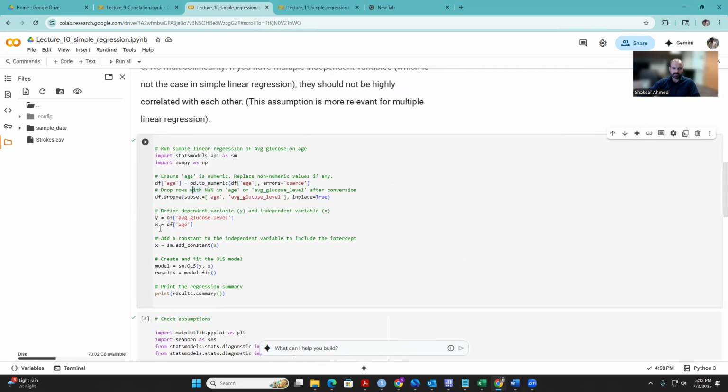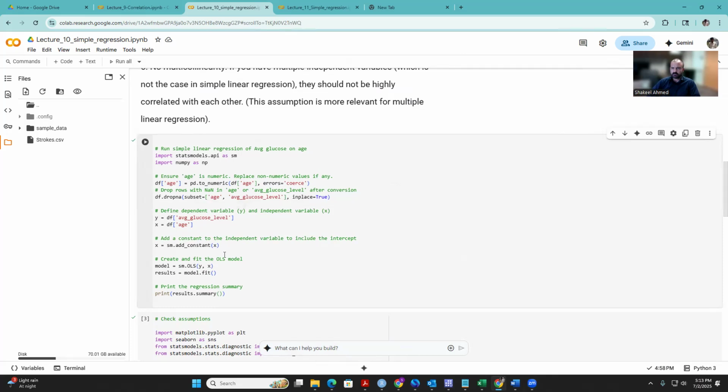We have y and x, and then to x we can add a constant, and we get an x matrix. We should have a column of ones in x so that we can produce an intercept as well. Other software doesn't require this. For example, in R, we don't need to do this. We just put the variables next to each other without a constant term. But here in Python, we need to do this.